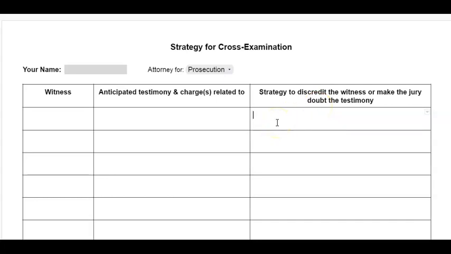You don't have to totally prove that they were wrong, but you want to make the jury think that maybe they're not 100% certain and they could be wrong. Remember, you just need reasonable doubt. And so you fill this in for the number of witnesses that you might cross-examine. Again, it's kind of split up the list between the two lawyers doing direct and cross-examination, so you each do half.